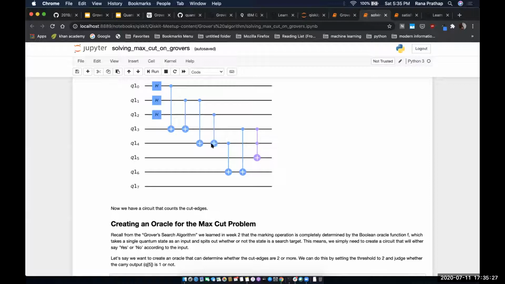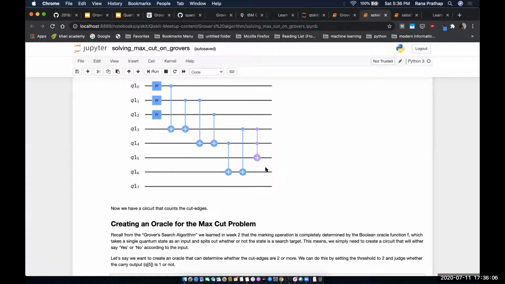So we know that when qubit number 3 and qubit number 4 are 1, then there is a max cut happening. That is, when both of them are 1, we need some kind of idea that, okay, this is our answer. And for doing that, you can just put an AND gate. An AND gate will give a 1 only if both the inputs are 1. So if you look at this purple gate that's on the end, the Toffoli one, that is what it's doing. So it's taking qubit number 3, qubit number 4, and when both of them are 1, qubit number 5 will have a 1. So I know it's a lot to take, but what you have to understand is whenever qubit number 5 is 1, then we know there's a max cut.